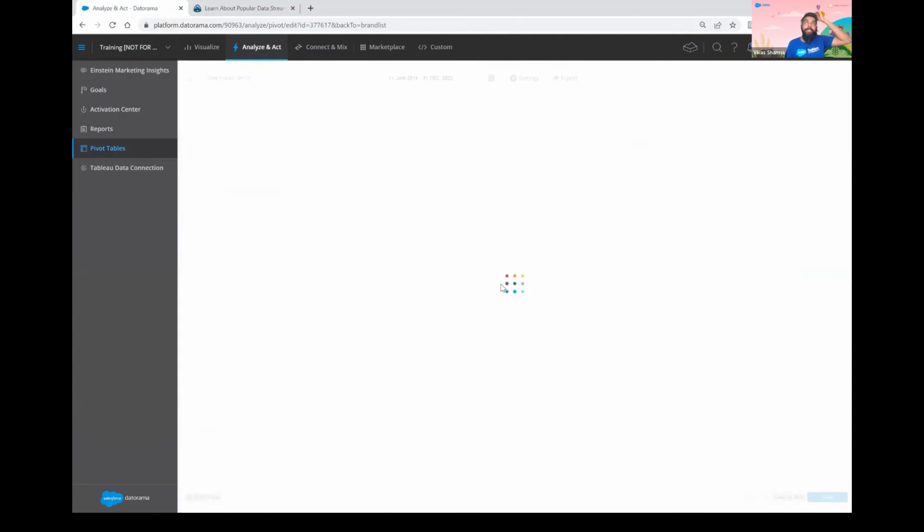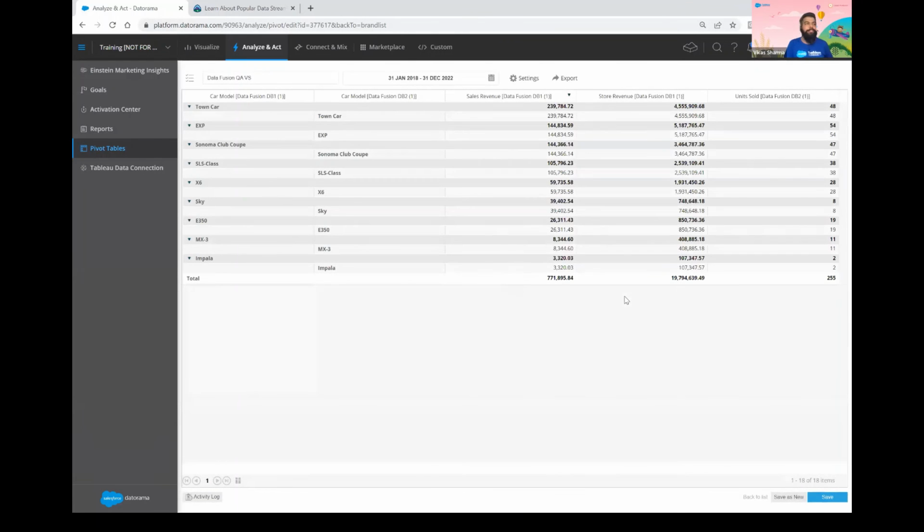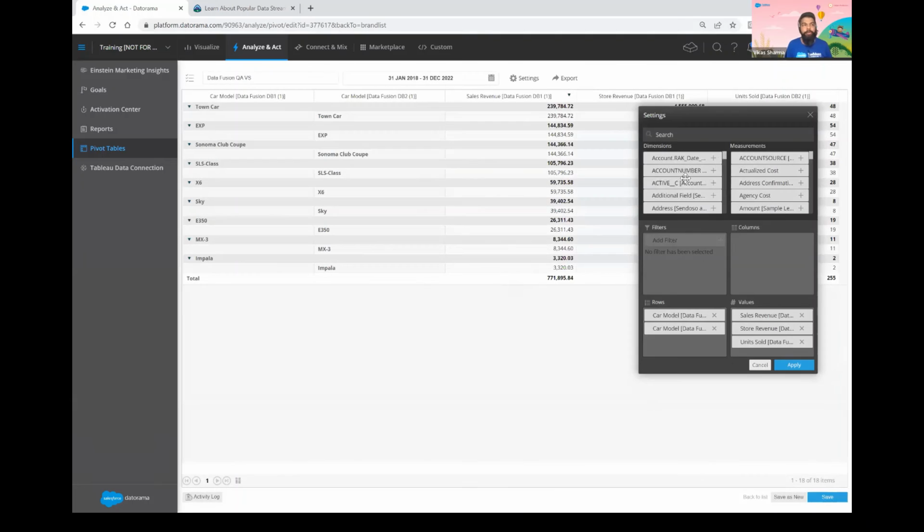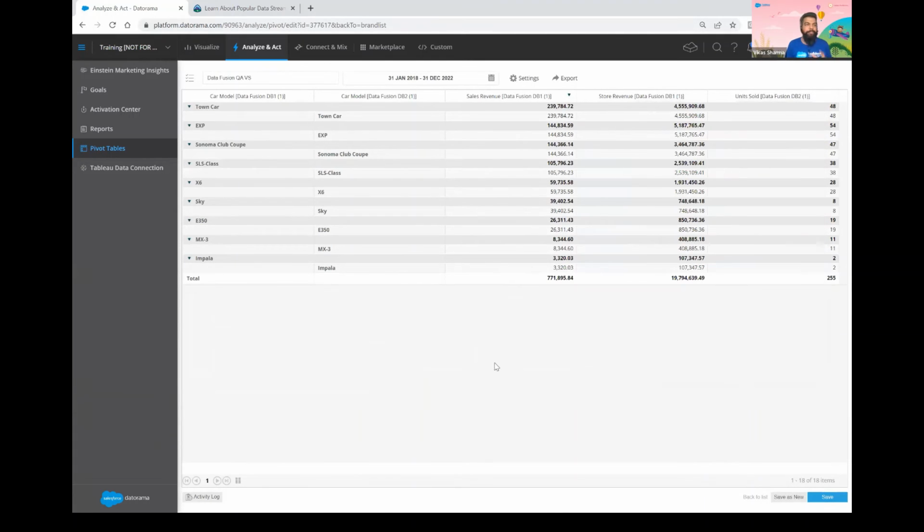Let's say I've imported that Facebook data, and now I can create a pivot table here. Before going to visualization, I know the data is correct. I can see all the fields in an Excel format and do some manipulations like we can do in Excel. If I go to the settings, you can filter which fields you want to see and which you don't want to see, rows and values. It is similar to any pivot table we use in Excel. That is how we do the quality check of our data.